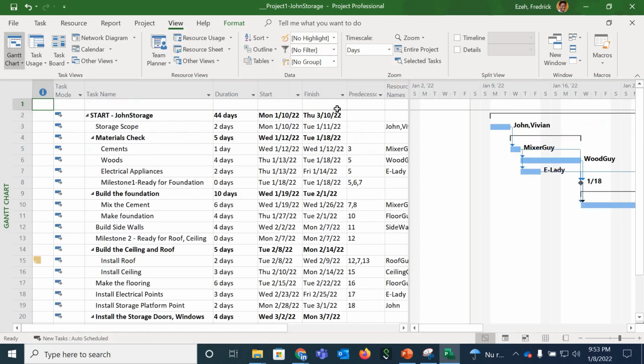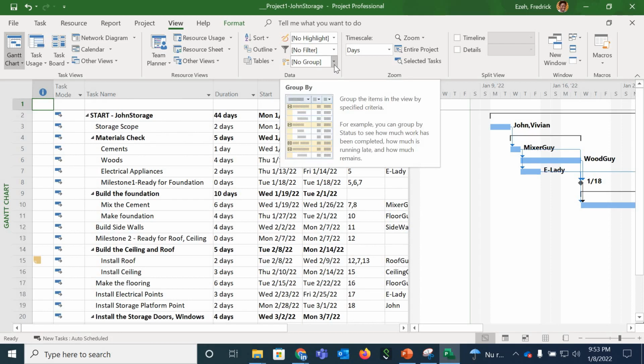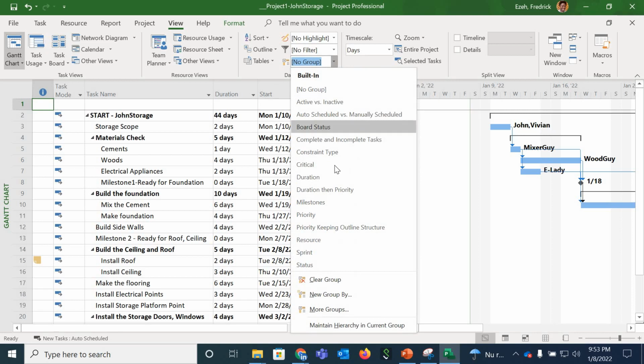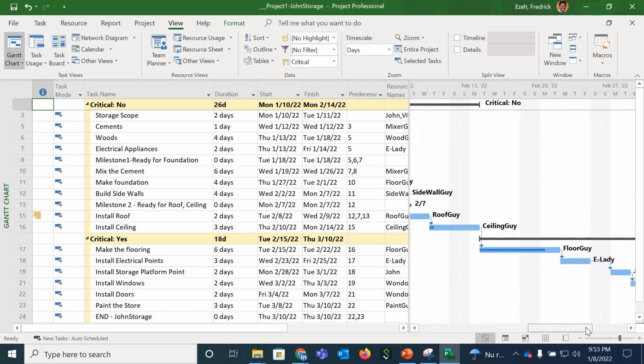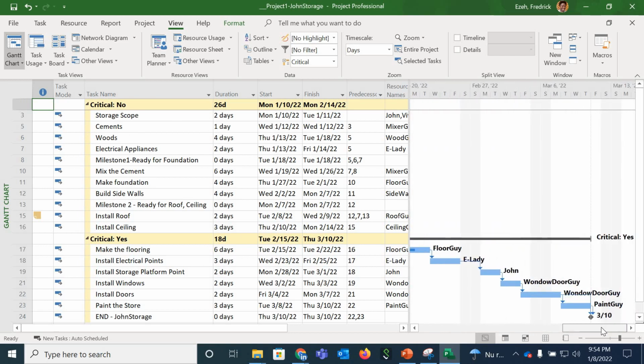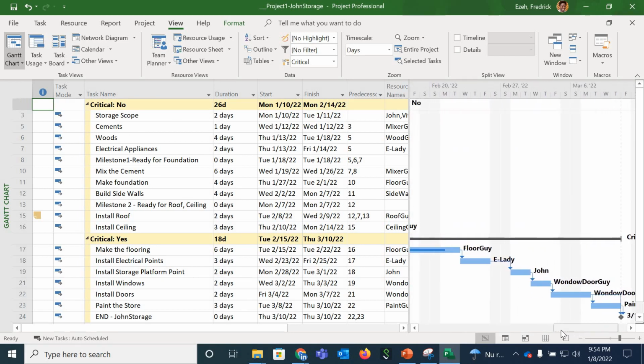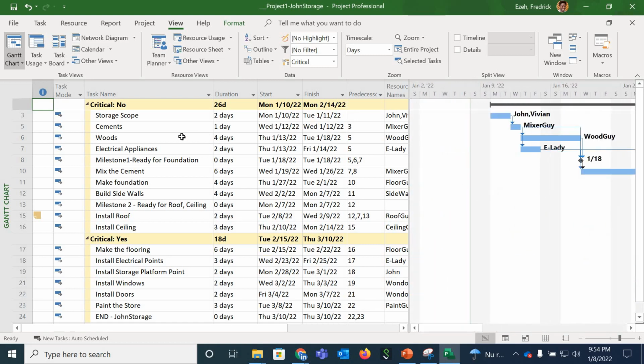let's go to no filter, start with group. Group collects a number of items that you can group together, depending on what you choose, they are connected to that property. So for example, if I want to show critical parts, these are all the critical parts and these are all the non-critical parts based on all the changes we've made. And then you can also show which parts are on the critical path or not.